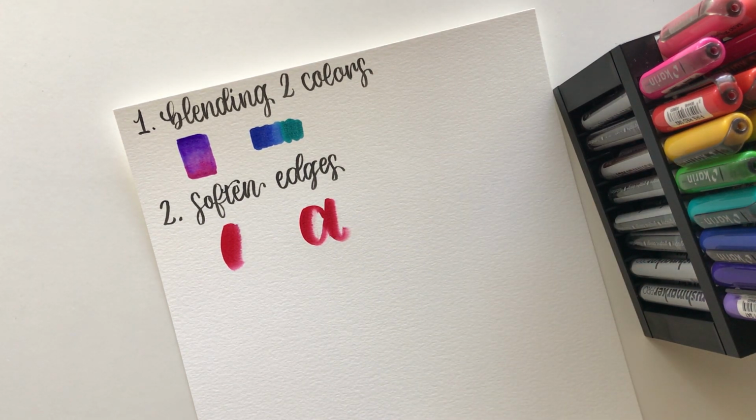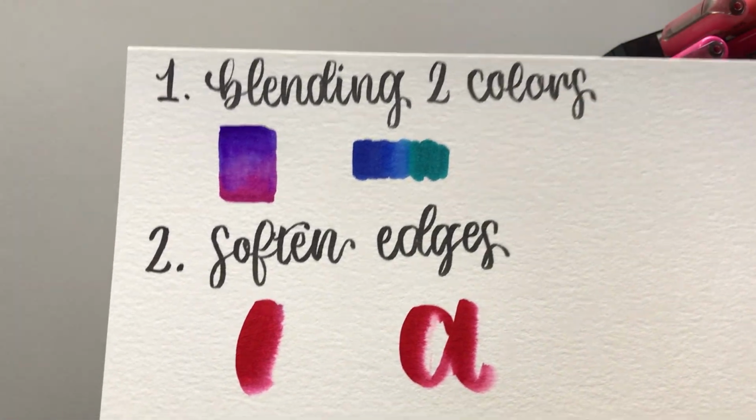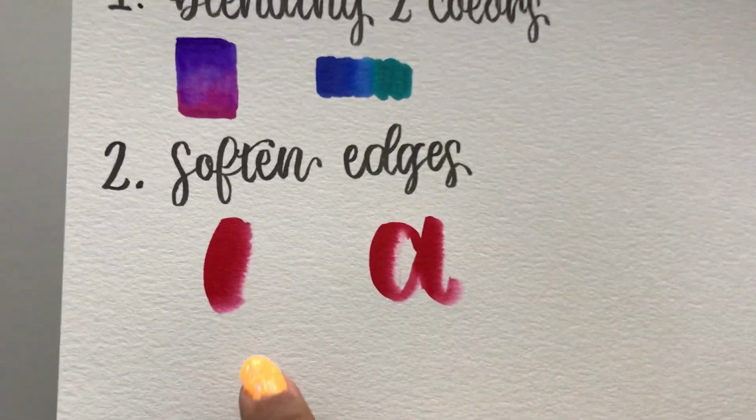I'll show it to you a little closer so you can just see how the edges are not so harsh. It just gives it almost like a blurred effect, which you can use for tons of different things.